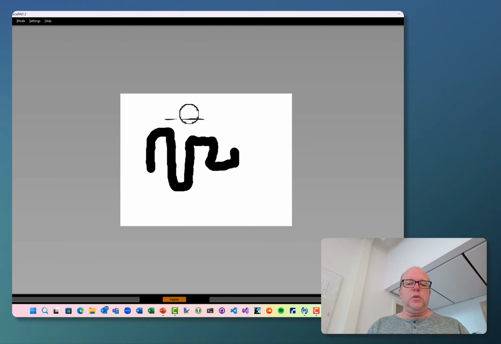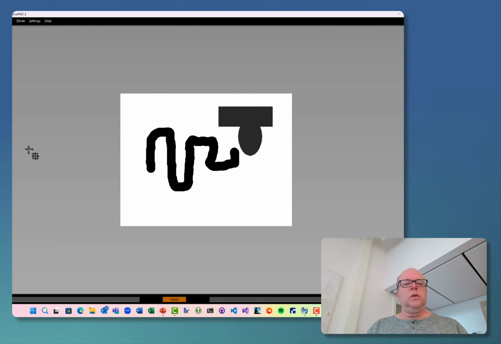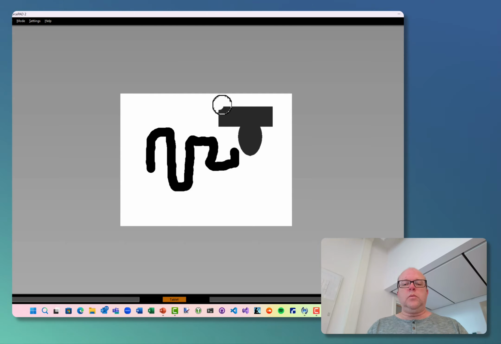But in principle, you should be able to draw in different stiffnesses as well. You can also use geometric circles here to draw ellipses like this. And you can also flood fill if you want. So let's remove this here. So this is like a normal drawing program.